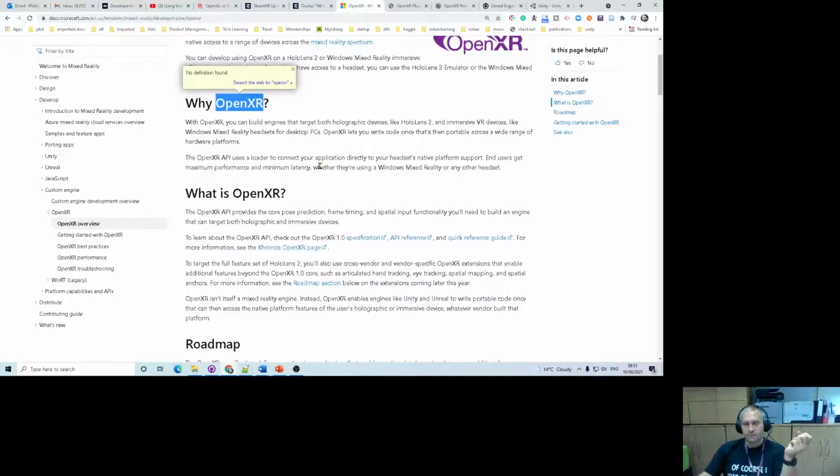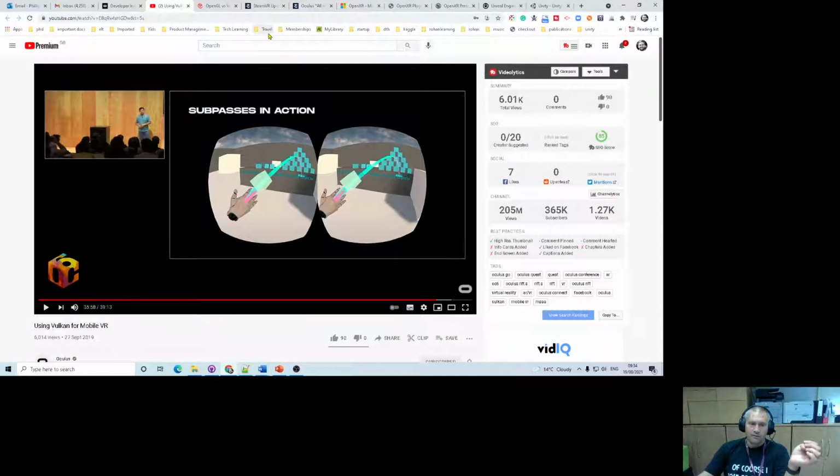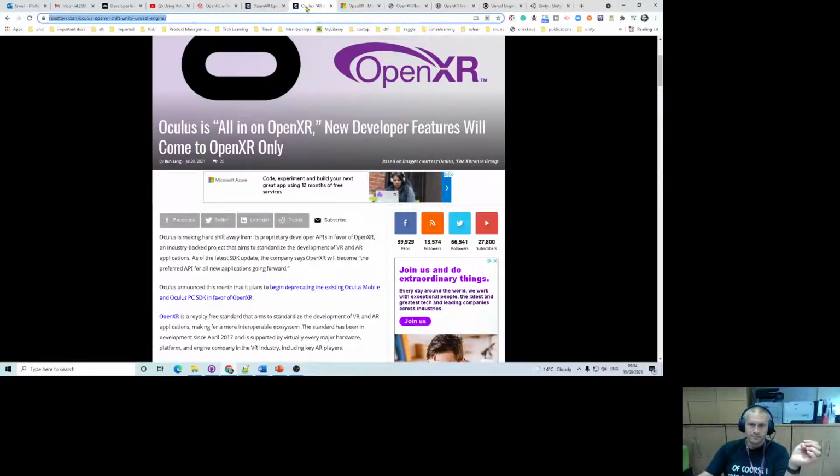You might develop something for the Oculus Quest, and then it won't work for, let's say, Windows Mixed Reality immersive environments like the HoloLens or the Vive. So that's bad news, and that's why OpenXR is a good idea. And they talk about the open specification from Khronos. Khronos are the same people that did this Vulkan side.